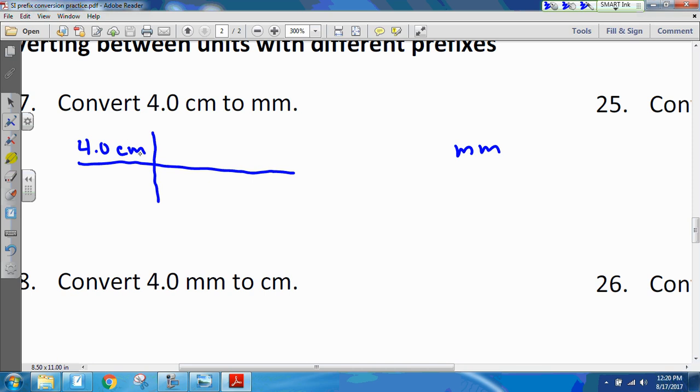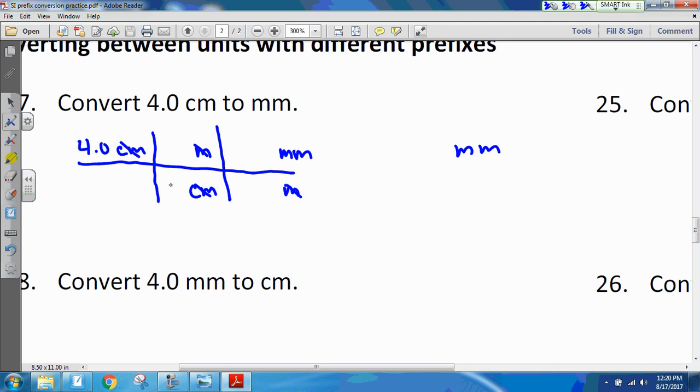So I have to get rid of the centimeters because it's on top. Centimeters is on top, so I put centimeters on bottom. And I'm going to go to my base unit. That's the part without the centi. So in this case, it's meters, so I put meters here. All right, so my centimeters will get canceled out, and I'll have meters. But I don't want meters. I want to be in millimeters. So meters is on the top. I want to cancel it out, so I put meters on the bottom. And I'll go to millimeters. So that means my meters cancel with meters.